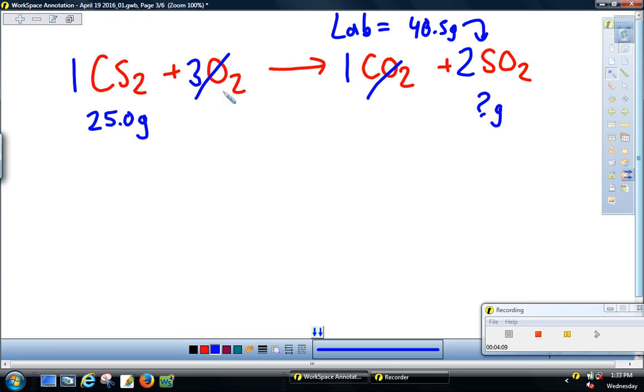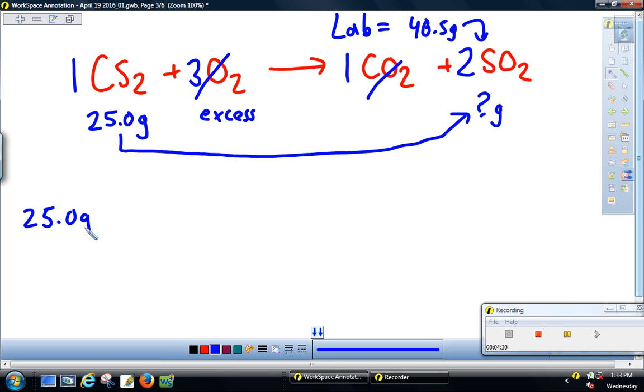We're not worried about it. Oxygen, we're assuming that there's excess in the environment. So it says 25 grams of this chemical can make how much of this product. Once we have that number, that's our theoretical value, we then can compare it to our actual value, what we got in the lab. So 11A, we're going to go ahead and do some stoichiometry.